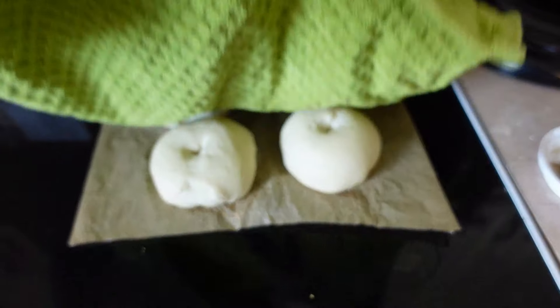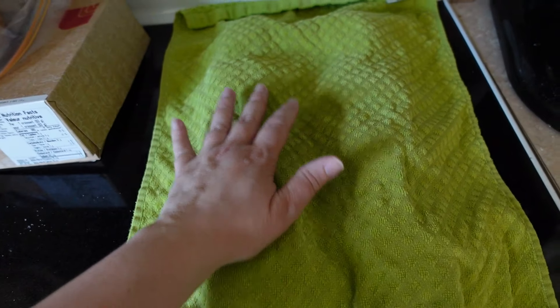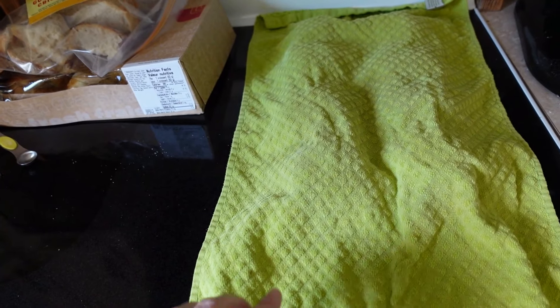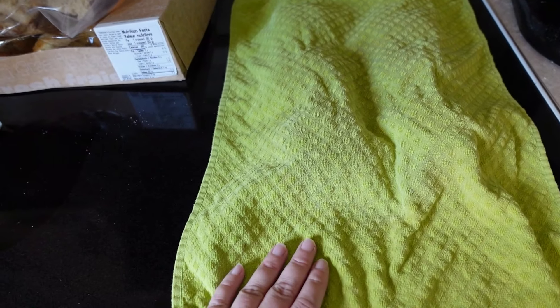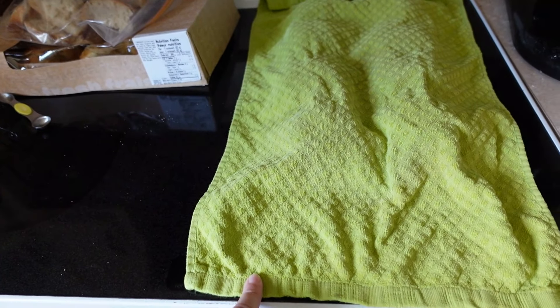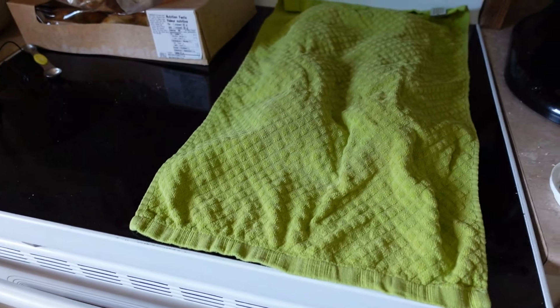I got all showered and dressed for the day. I'm actually going to paint my nails — take a few minutes to do something for myself. I just checked on my bagels and they've risen up nicely. The stovetop is quite warm because of the broth in the oven, so they're nice and puffed up. The next step is to boil them, season them, and then bake them. My plan is to let the kids have these for breakfast and make Dave a bagel sandwich tomorrow for his lunch.